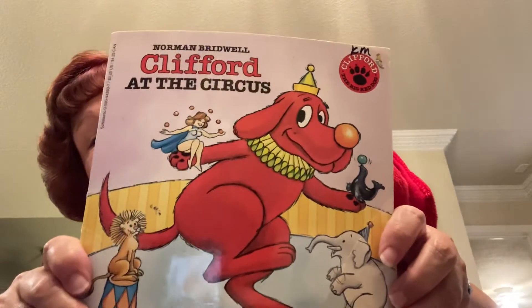Good morning and happy Wednesday, First Friends, boys and girls. Penny and Clifford here to read another story to you all this week. It is raining and dreary outside, so we thought that we would read a Clifford book — something that would be fun — Clifford at the Circus. Let's get to it, boys and girls. Maybe this will help the day not be quite so dreary.